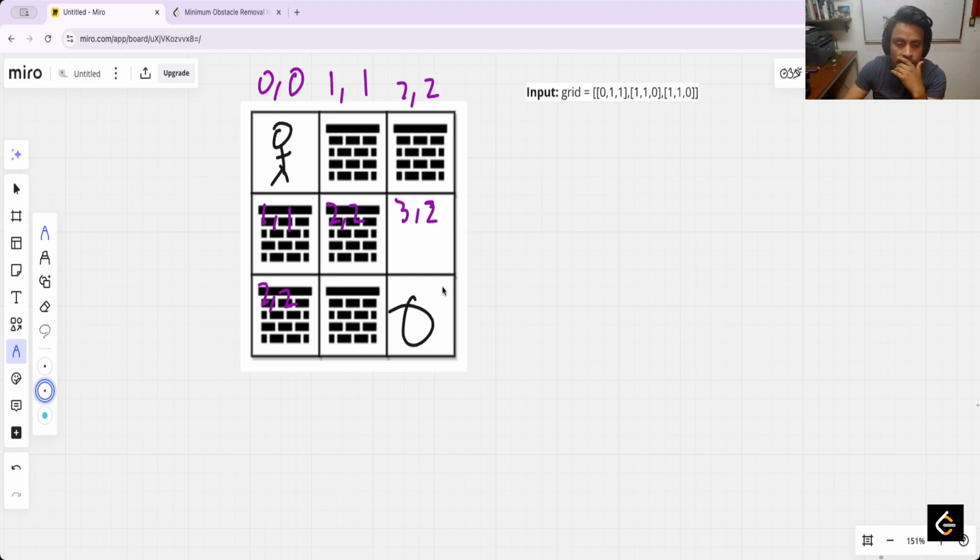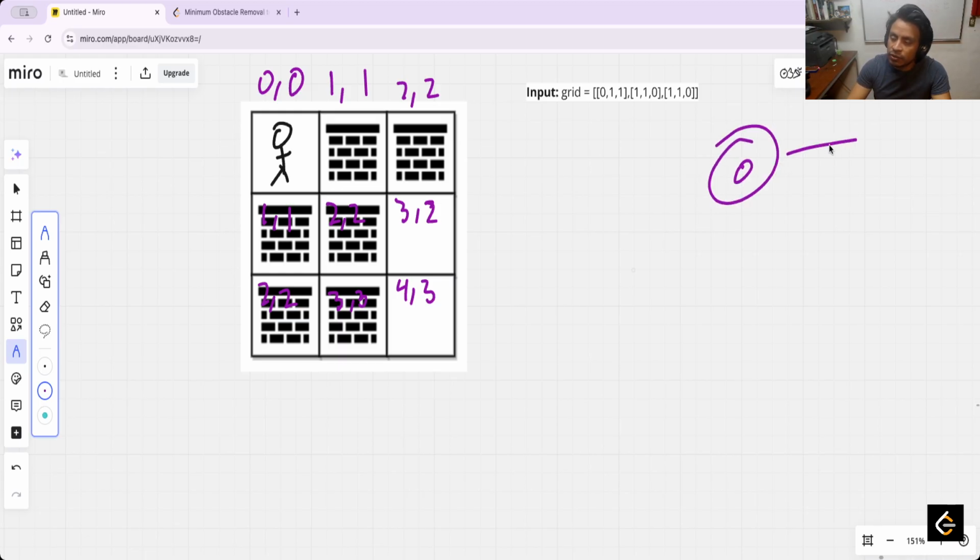Now this is 3 and 3, and for this I reach 4 and 3. In this case 4 and 2. The minimum is 2. But I think that if at any moment a 0 appears, I need to return this value. It doesn't make sense to continue with the process because you know the minimum is 0.